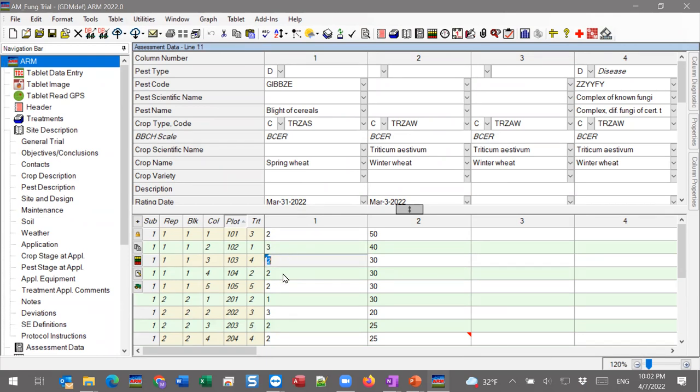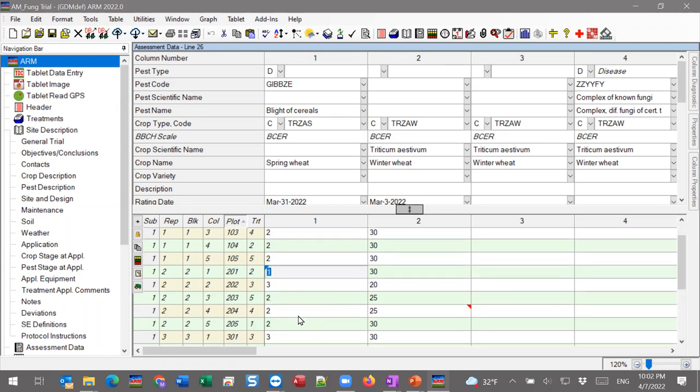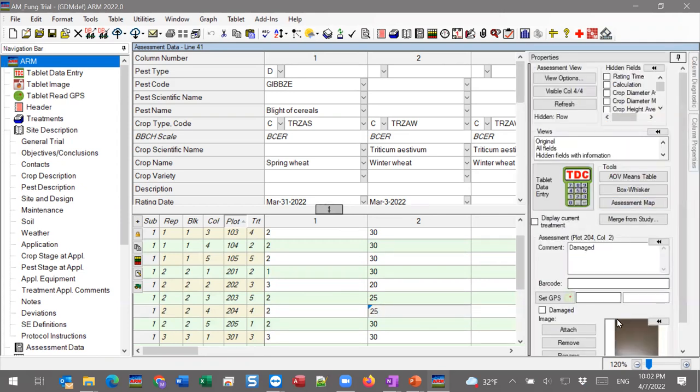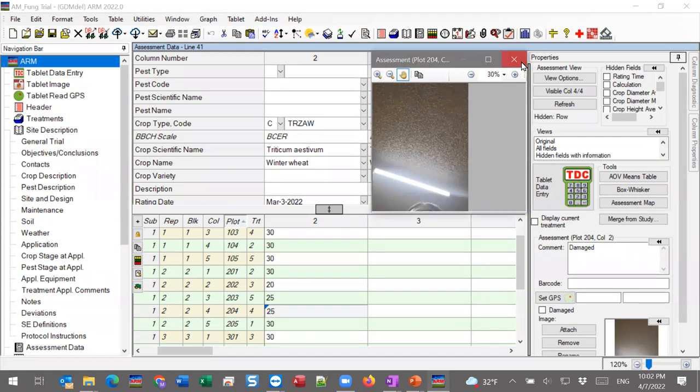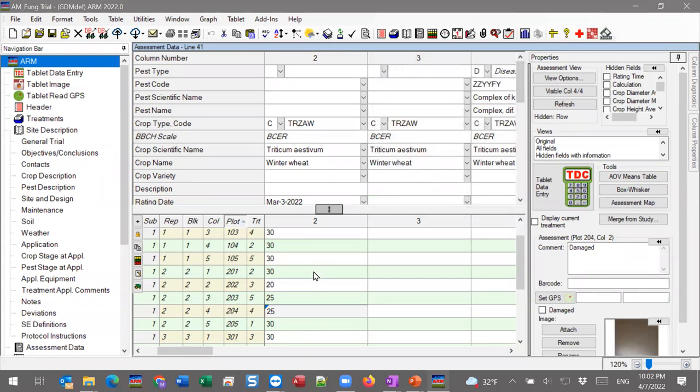But at any rate, this would be the data we took with our mobile device, brought in automatically, including the picture. Again, this is from a different demonstration, but you get the idea. There is that picture that we took with our device instead. And it's linked to that plot. It is now a picture in the same folder where our trial is at, which does not need to be in Dropbox.